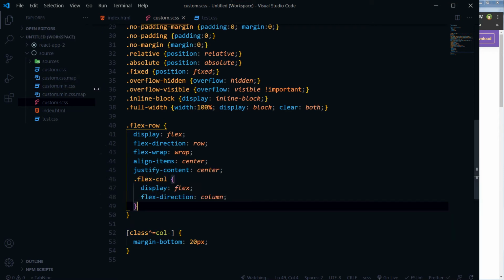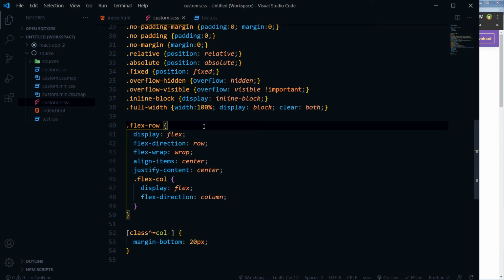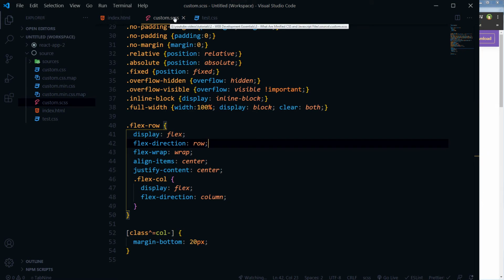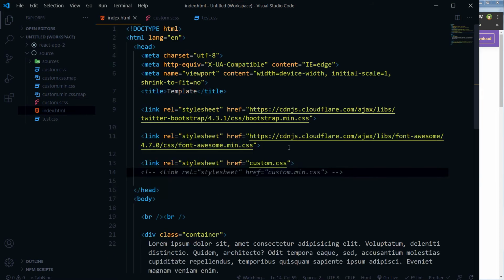I'm using an extension in Visual Studio Code that converted this Sass file on save into all of these files. So whenever I will save this custom.scss file, I will get several outputs for this file. So I cannot use this .scss file in my project here.